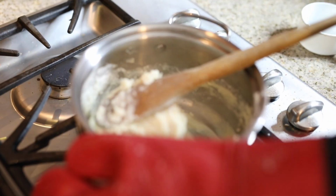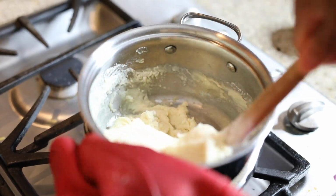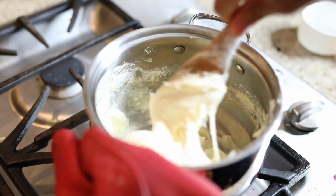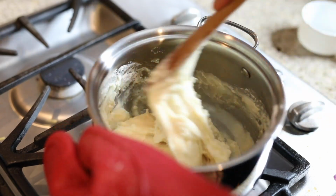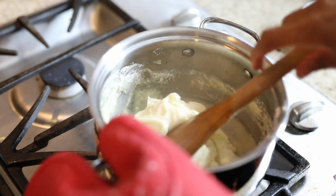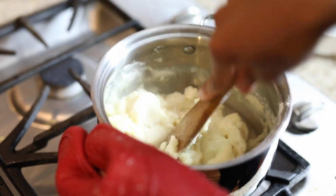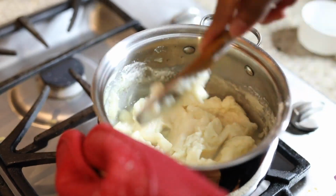So once the powder is in, you have to continue mixing it. If you just let it sit, it would form lumps. So mix it very well. Mix it into a dough, just like you're baking, right? Except it's on the stove.